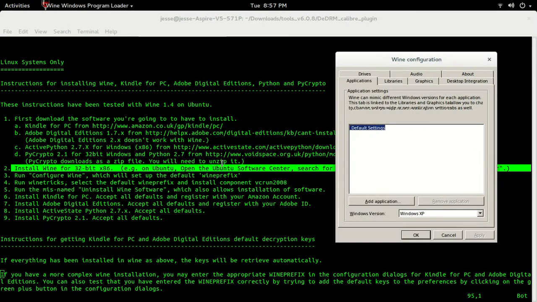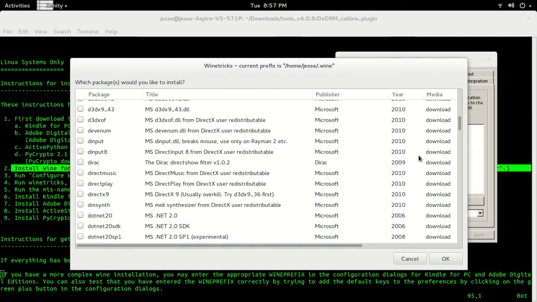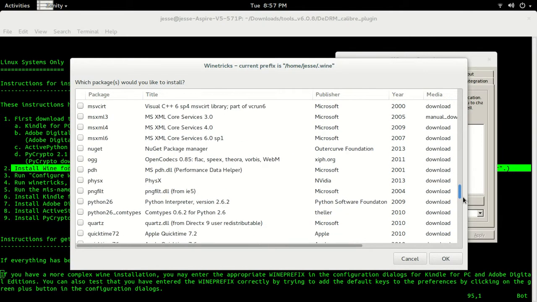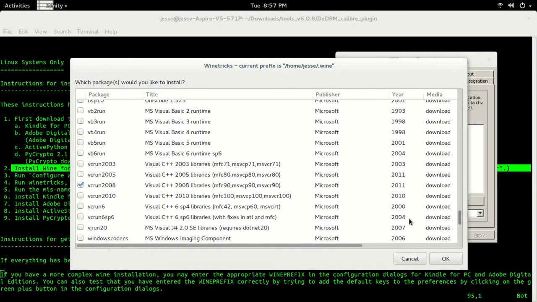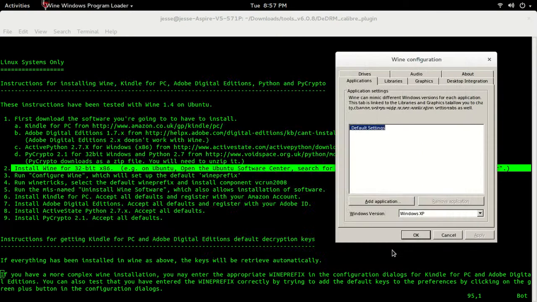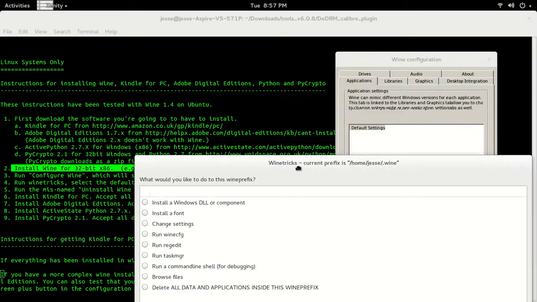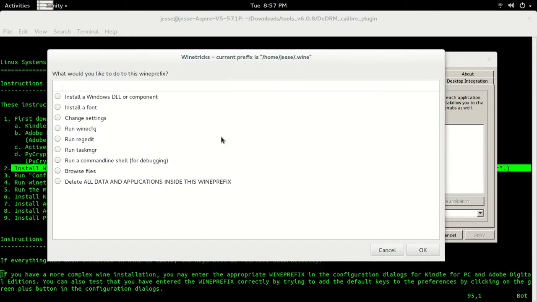So go in there, and then you'll scroll down here, and you'll find something called VC Run 2008, or Visual C++, Visual C Run 2008. So VC++. Then you'll click OK, and then it seems like this kind of goes back and forth.